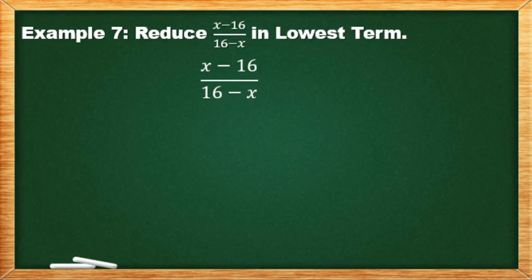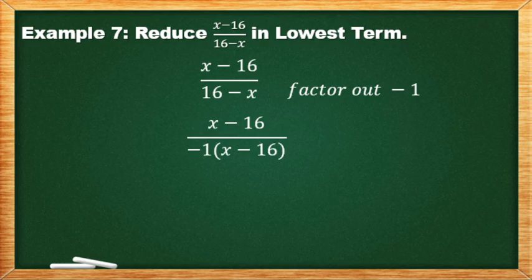So para lang natin makancel yan, itong nasa denominator or sa numerator, pwede tayo mag-factored out ng negative 1. Tapos, interchange the position. Factored out natin yung negative 1 sa denominator ng 16 minus x. It means, palitan natin yung sign lang para ma-factored out natin. So, ganito mangyayari. Yan. Naging x minus 16, kasi sa given, it is 16 minus x. Yung pinactored out natin yung negative 1, magiging negative 16 plus x. Ayusin lang natin yung position, kaya naging x minus 16.